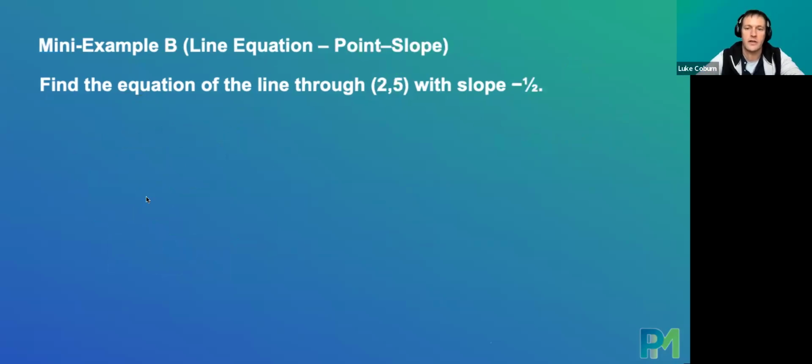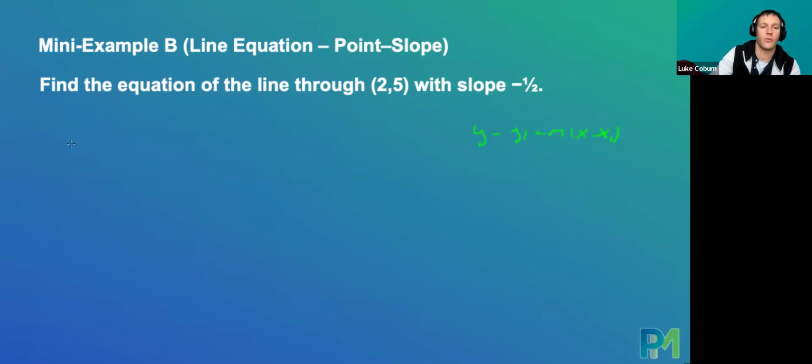Okay, so find the equation of the line through (2, 5) with the slope equal to -0.5. Again, it's going to be y minus y1 is equal to m times x minus x1. So diagnosing: we were asked for the equation of a line. This would be super important to get started off. This shouldn't be too taxing, shouldn't take too much energy. You should just be able to categorize it: this is coordinate geometry, they're asking about the equation of a line, and the formula we need is that one.